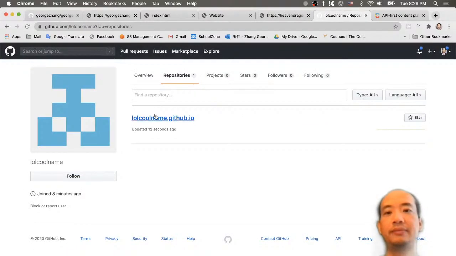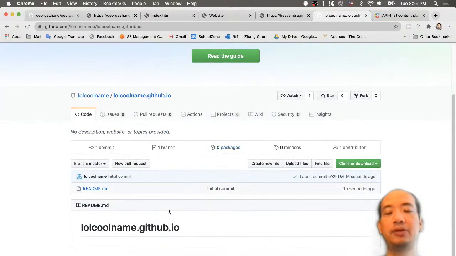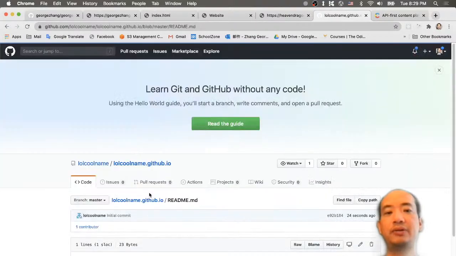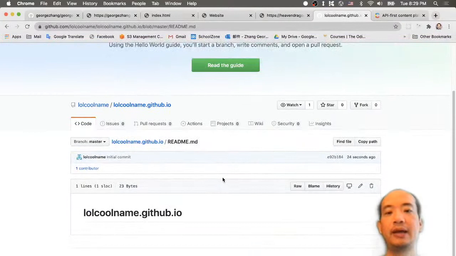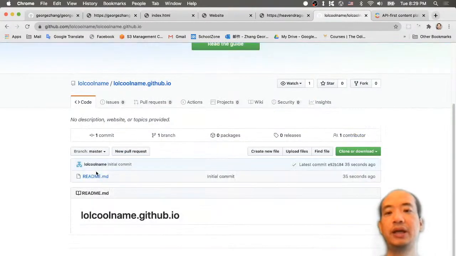Done. Yeah, so you have the repository over here, and what you need to do is change this file. You click on this file, the readme.md.